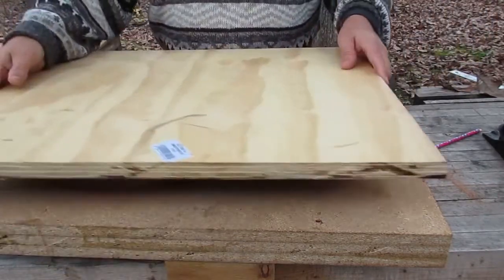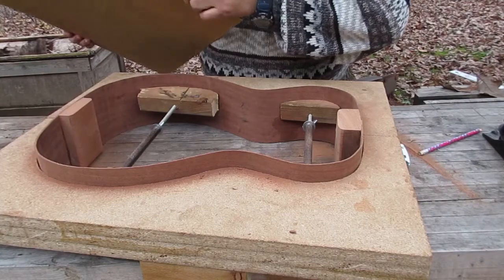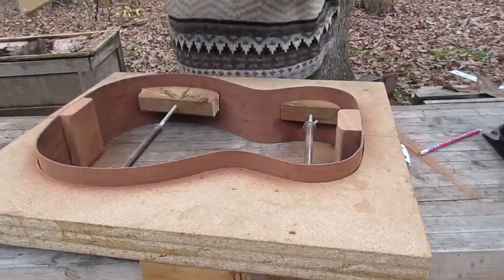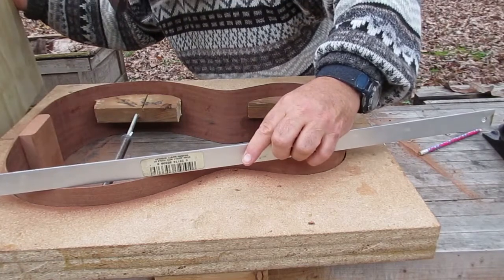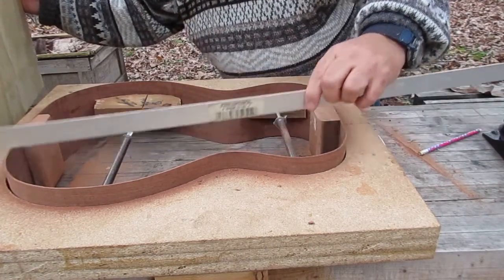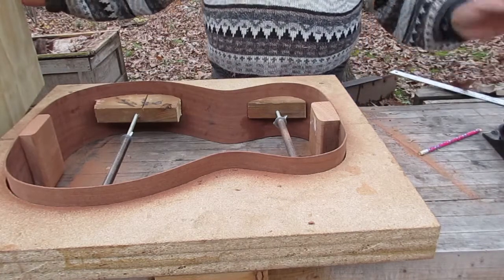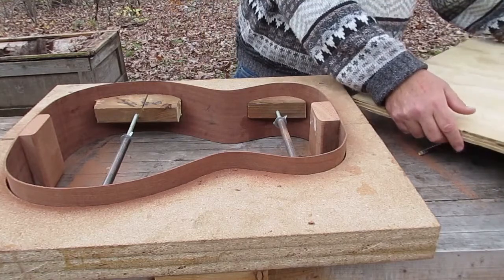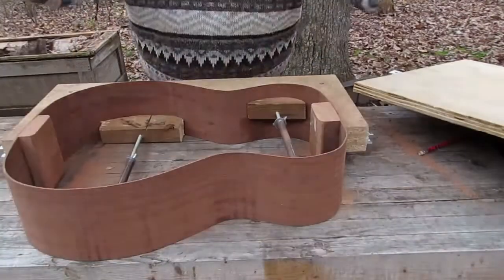The top is easy. The back side — where the back joins these rims — the sides have to be tapered and all of that. We'll get into some of that in this video, but we'll have to complete it in a second video. That front upper bout there is just a tiny bit low. It doesn't really matter because the top doesn't actually glue to that side. I'll be installing what are known as curved linings, because the sides are too thin to actually have enough gluing surface. So you glue the curved linings to the inside of the sides, and then you glue the top to the curved linings. So we're making this as flat as I can get it so that I can install the curved linings.